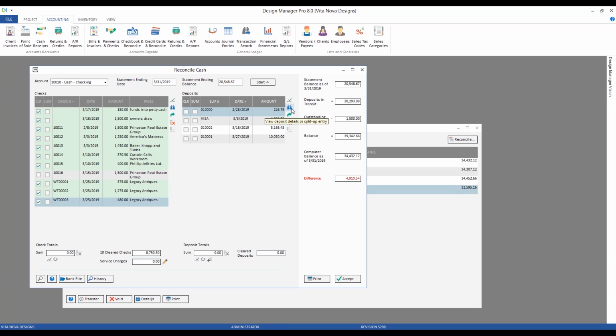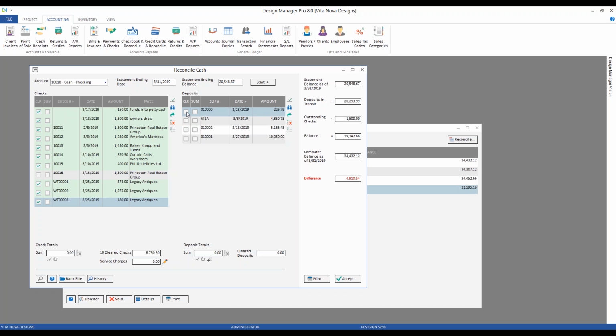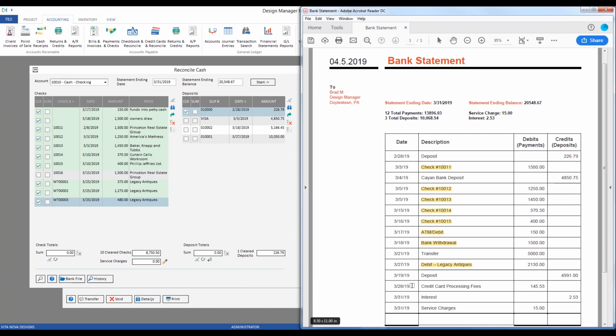And if we look at our details button, as indicated by the binoculars, I can see the information about that transaction. In this case, it's deposit slip detail, and we can see that this was a commission check that we entered as a miscellaneous cash receipt. Great, so we can go ahead and clear and knock it off our statement as well. Oops, that was up here. There we go.